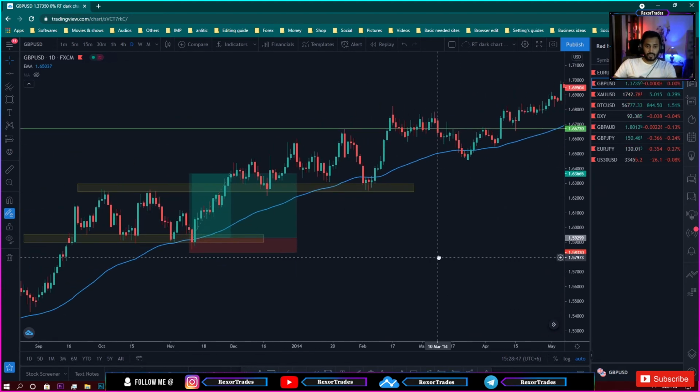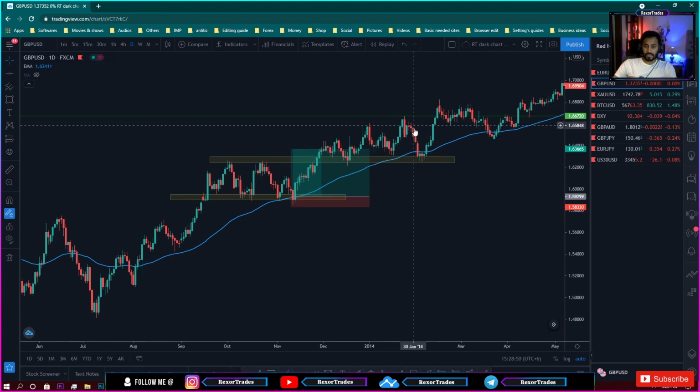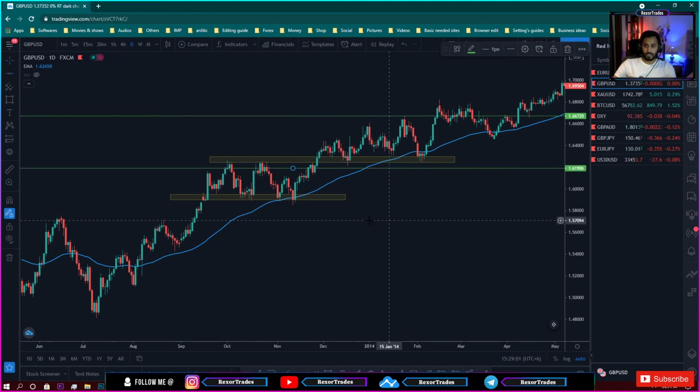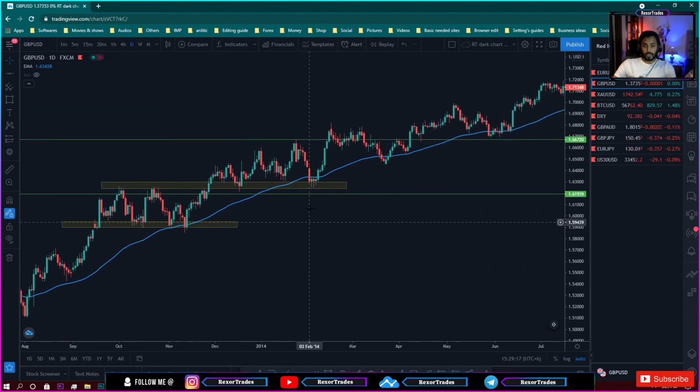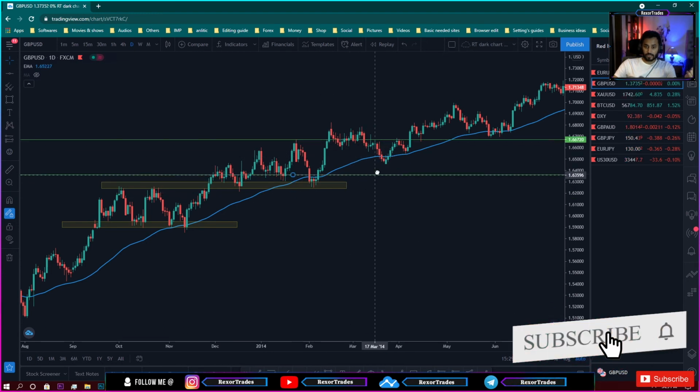So how you do that is that you wait for the price to go up and again retest the moving average right around here. Okay, you wait for another retest on this moving average, and that's where you'll move your stop loss to. Like let's say you took your entry right around here and price started moving up. You waited, then waited, and when the price made a retest again on the EMA, then you move your stop loss just below the retest point on the EMA right around here. So again, you're waiting, the price made another retest on the moving average, going up a little bit, then you move your stop loss just below that again.